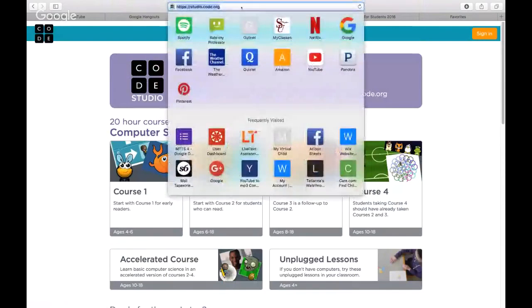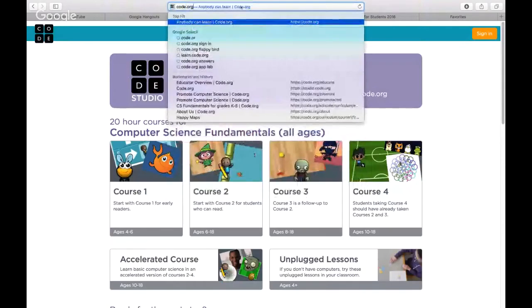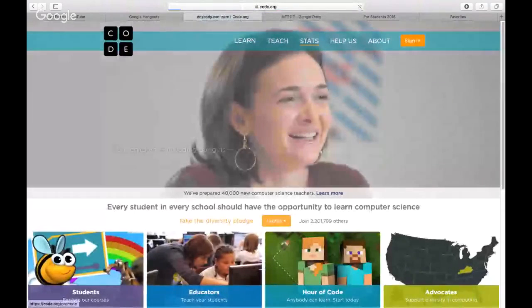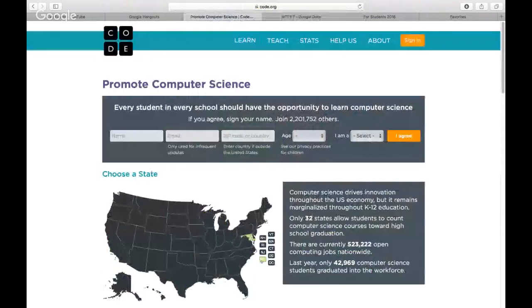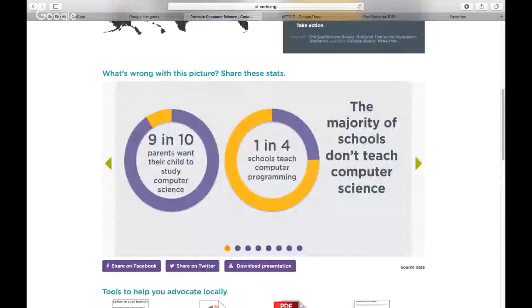One of the facts on this website, if you go to stats and Maryland, shows that 1 in 4 schools teach computer programming, even though 90% of the parents want their child to study computer science.